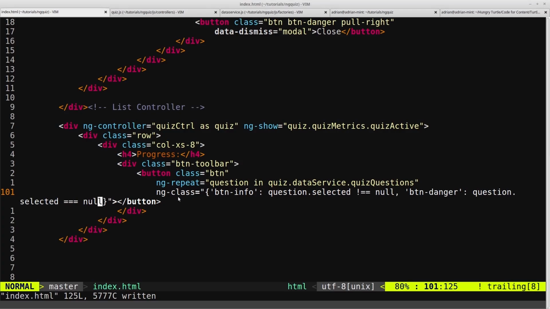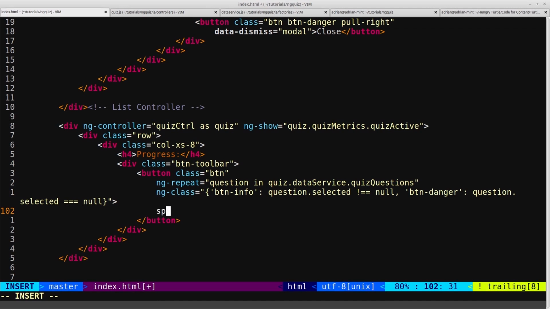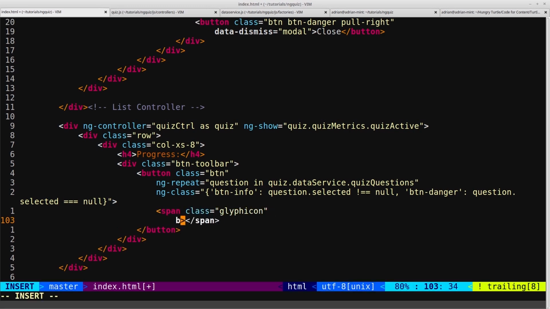So we'll come back into here, and inside our buttons, we'll add a span, and we'll give the span a class of glyph icon, but then we want a conditional second class of either glyph icon pencil or glyph icon question sign. So again, we'll use ng class.